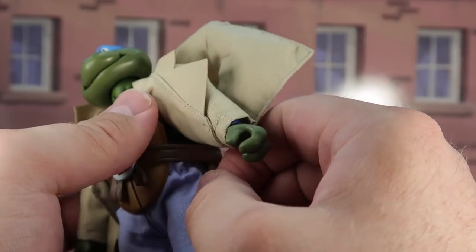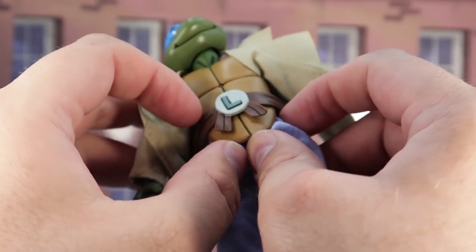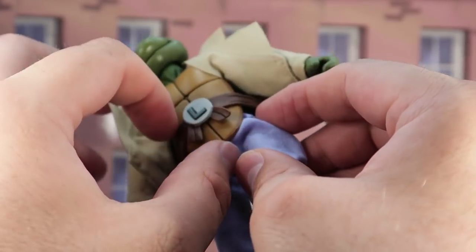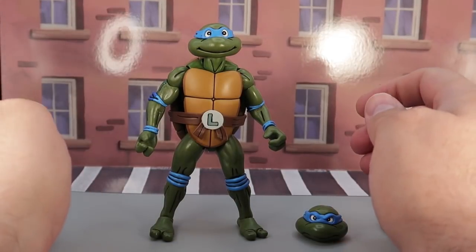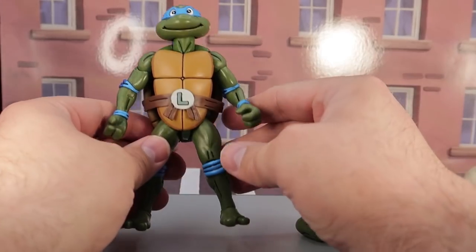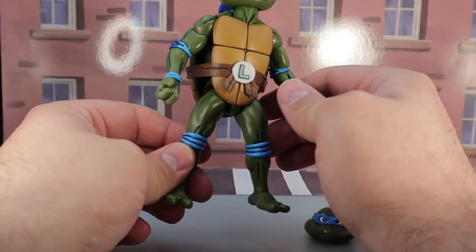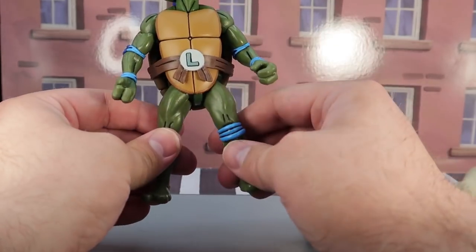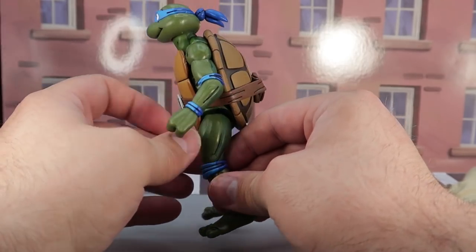And the pants. So everybody's been wanting to know if these pants are removable. We will see. This bottom part of the shell is soft, so it can move up a little bit. And so that will give us the clearance to pull the pants off. So yeah, that was a little challenging to remove the pants and the coat, but this is what you got. A full-fledged Ninja Turtle with knee pads and wrist pads and elbow pads, all the color that you expect them to be, and he looks awesome.